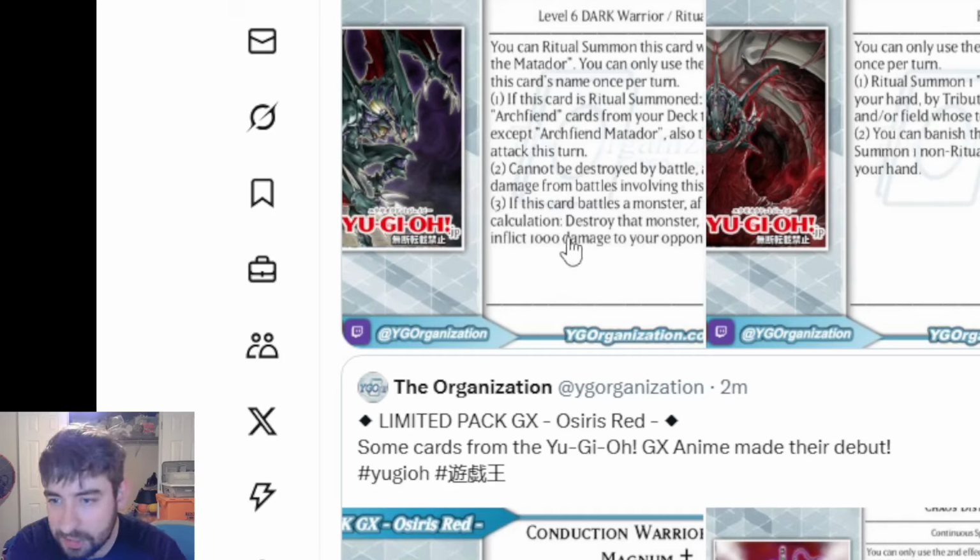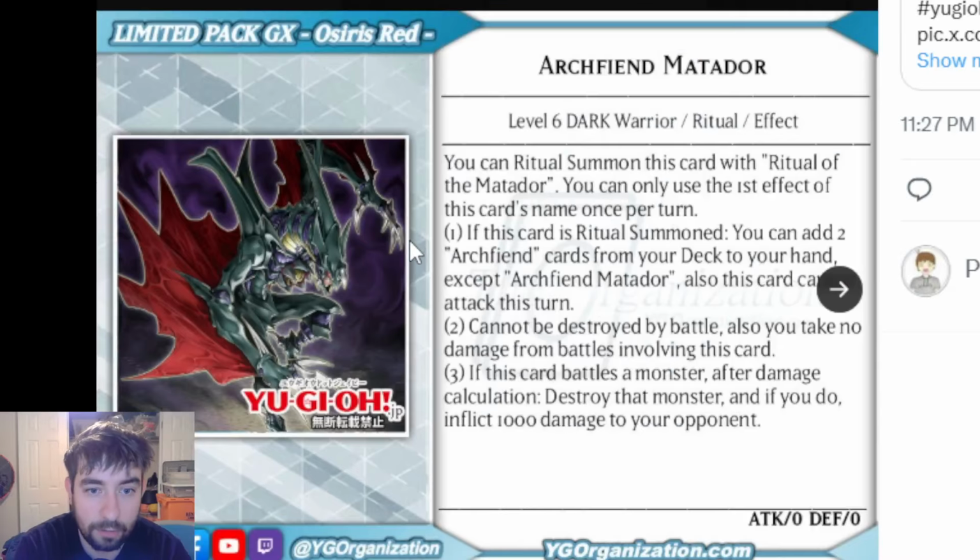So we have 5 cards here. We have 2 Archfiend ritual cards, as well as a Magnet Warrior card. We'll do him last because you guys know I love Magnet Warriors and I've got a lot to say about him. We have a Macro Cosmos support card as well as a Hero support card as well. So let's get into this. Let's start off with our Archfiend cards.